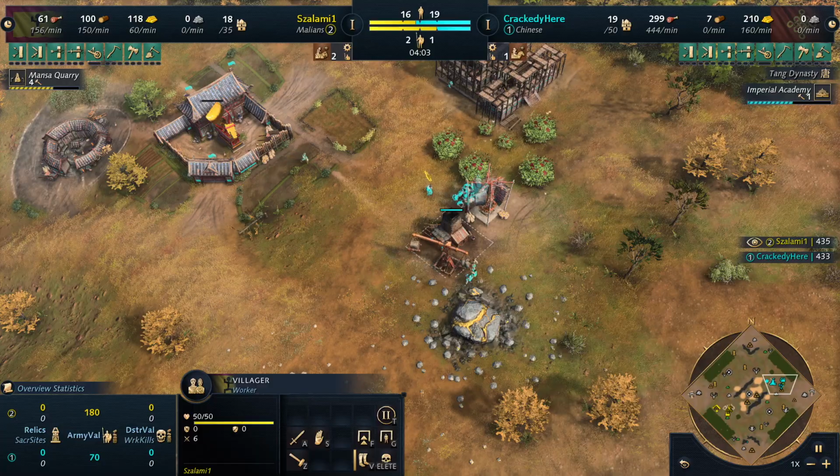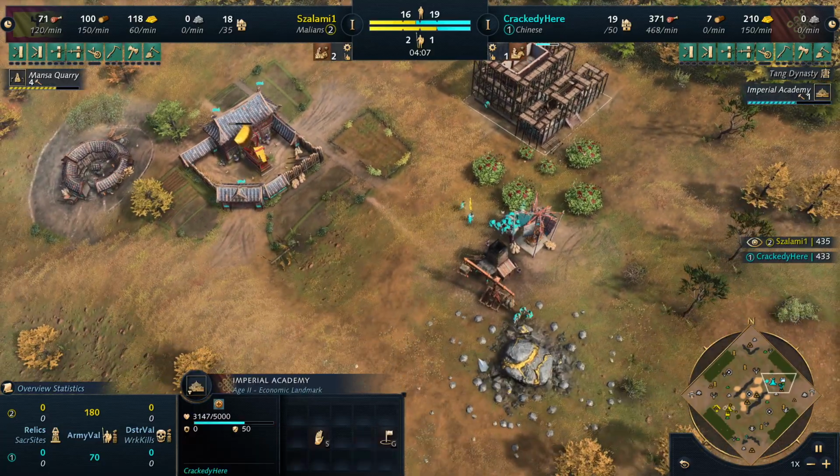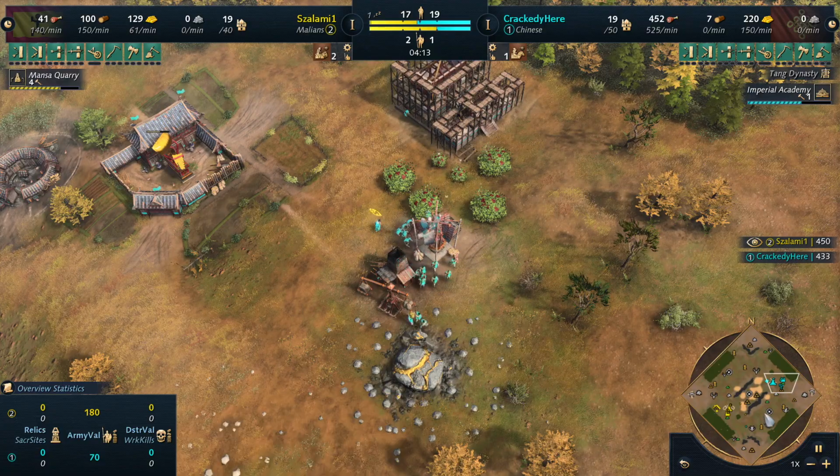We'll take a look back over at Crackity. He's going to be aging up with 1 villager on the Imperial Academy here, going for that Song, or the fast Song dynasty. 3 villagers still remaining on the gold right there.